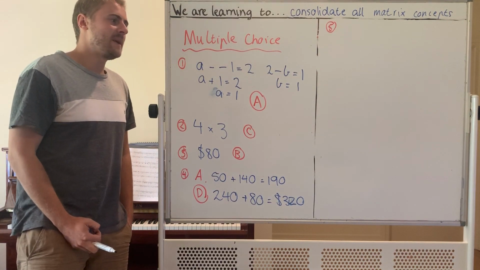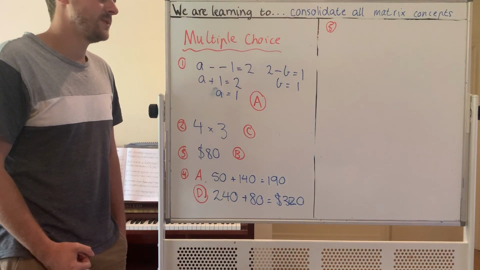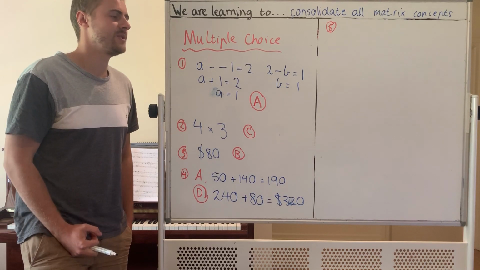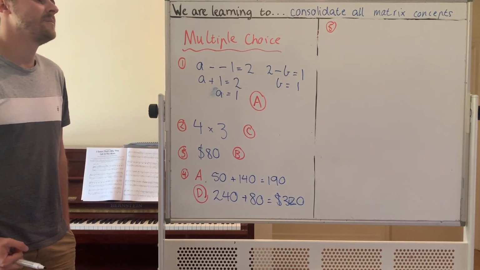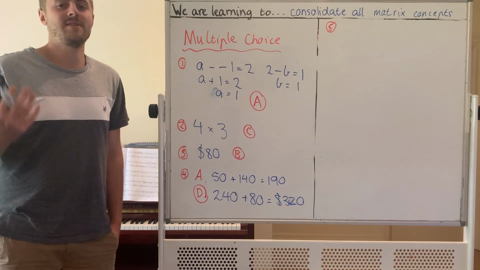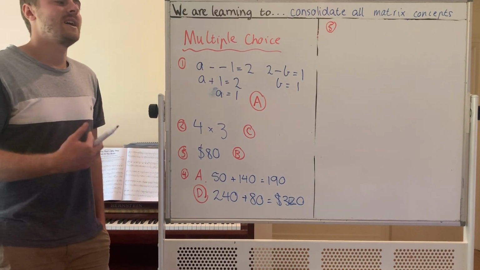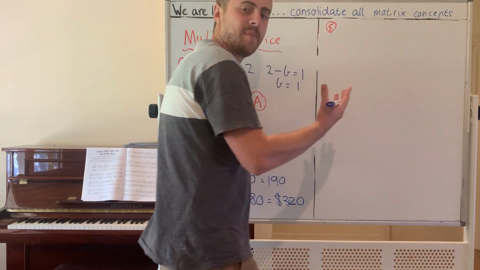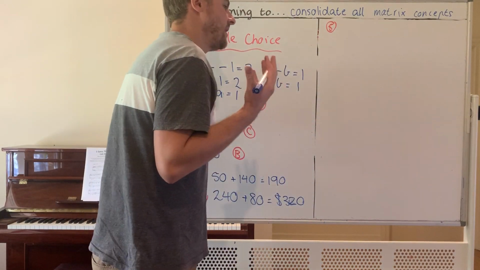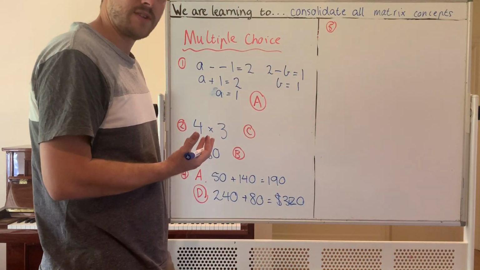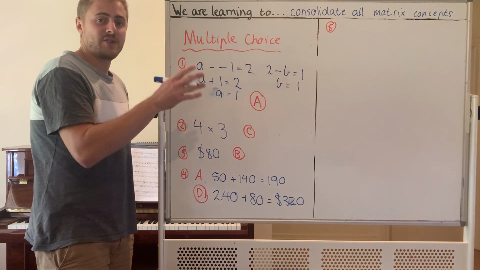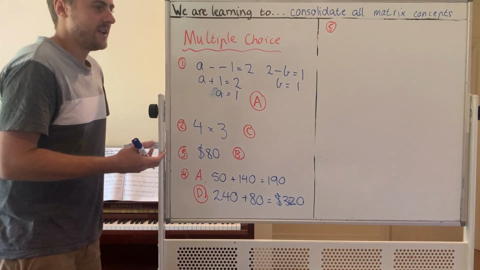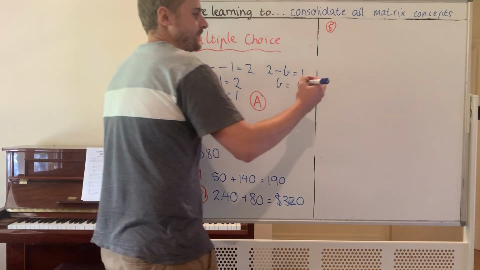Later that week, she went back to the market and purchased 4 more apples and 4 bananas for $6.20. A matrix equation that could be set up to determine the price of a single apple and banana is. So we're not actually just asked to solve for it. We're just asked to set it up. I'm going to write it out in a bit more of a word form first and then put it into the matrix form. Keep in mind that the question has it in the form of x and y, not a and b, so when we find our answer, it's going to look like that.